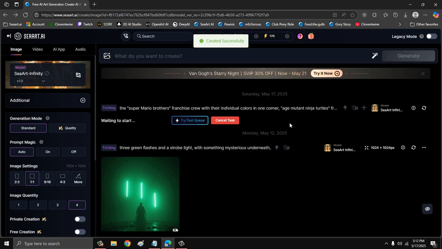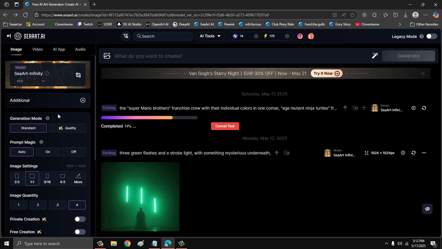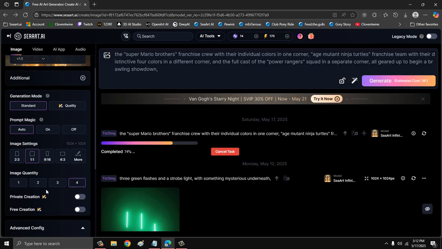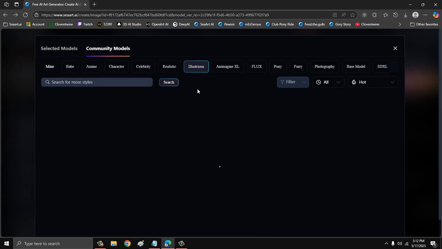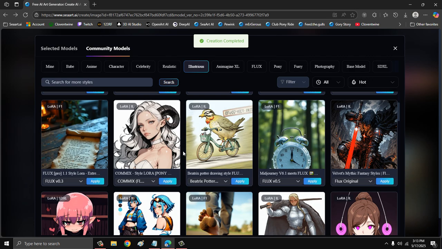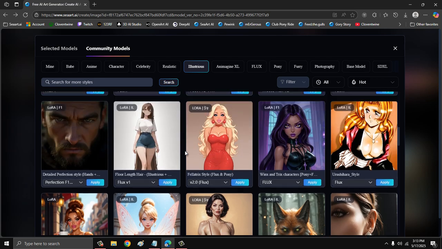Here we go. Sierra Infinity. See if it does the trick. Once again. The cool thing about styles is you can add up to 3 as a non-paying member. And you can just continue right here and redo what you're doing and change something. But what I'm going to do is add styles to it. Illustrious is usually a good way to go because they do a lot of beauty type stuff. Beautifying. And a lot of animating.